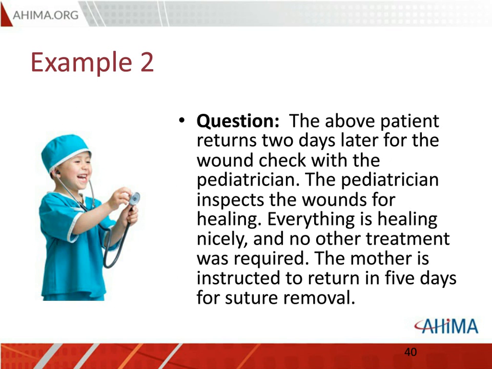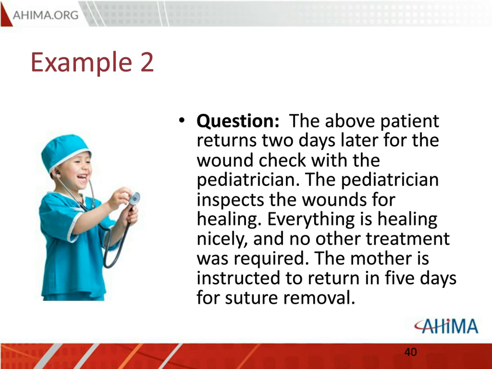So let's move to our second little scenario here. The same patient, the same child, returns 2 days later as he was told for a wound check with a pediatrician. So the pediatrician takes a look, inspects the wound and looks for the healing. It looks like everything is healing correctly. There's no sign of infection. No other treatment is required. The mother is instructed to return in 5 days for the suture removal. So how are we going to code this?